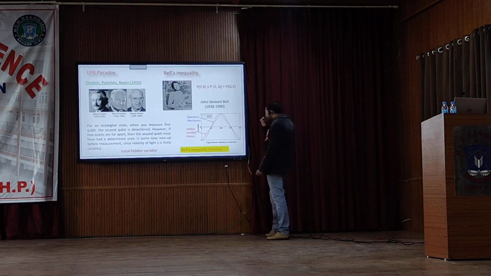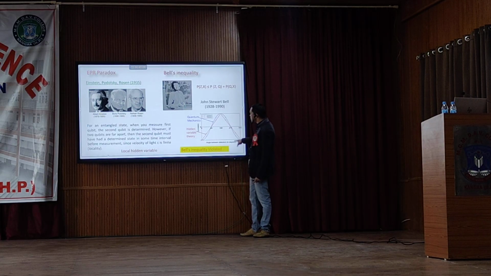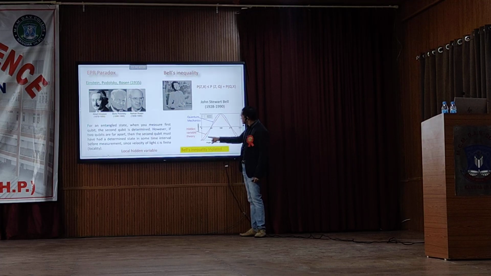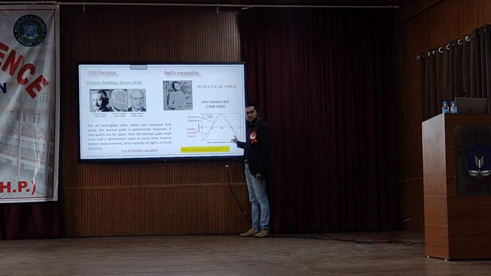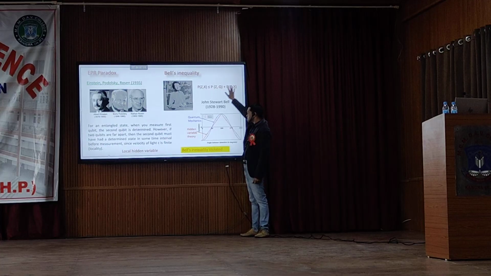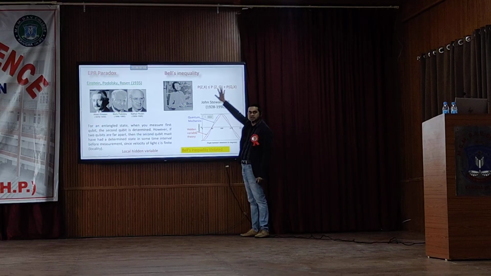So, like here he gave this theory, this idea, that if you have a quantum mechanics system, the correlation between those particles should behave like this if they are at an angle, or if there is a hidden variable theory, it should go like this. And it was found that for this point, both the theories are matching, but at these points, theories are not matching. So this inequality is violated.